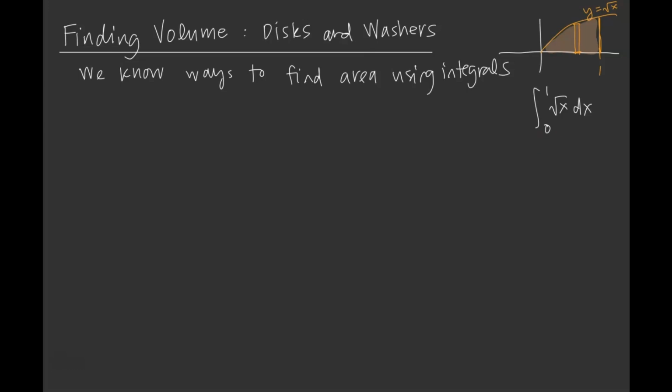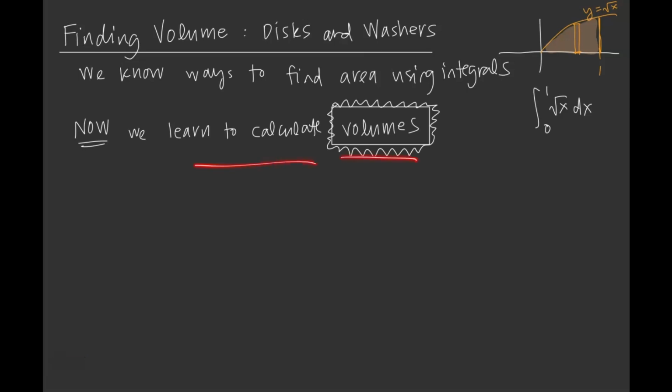So now we're going to take this one step further, and we're going to learn how to calculate volumes. We are moving from two-dimensional areas to more of a three-dimensional problem. So this time, say that we had our xy coordinates, and let's take that same curve, y equals square root of x, and again, we'll just take it from 0 to 1.